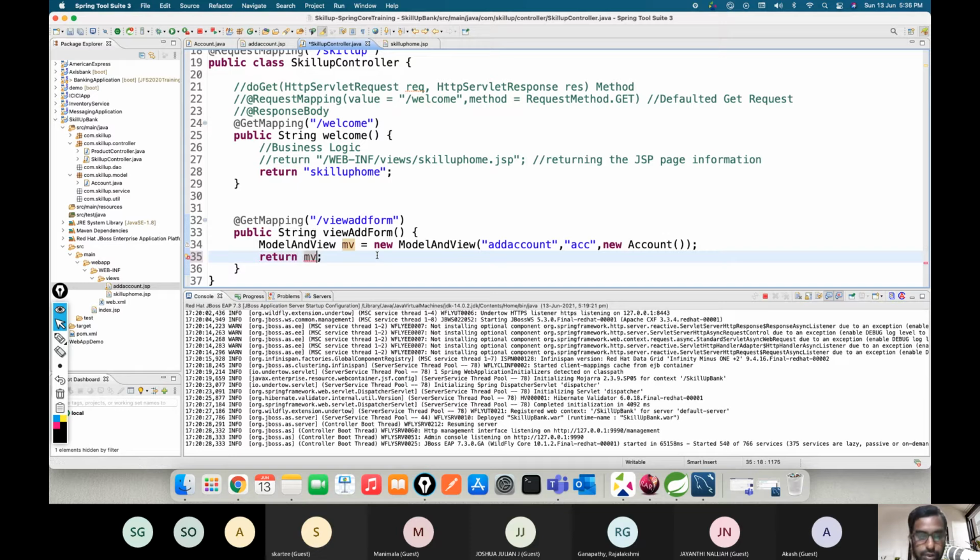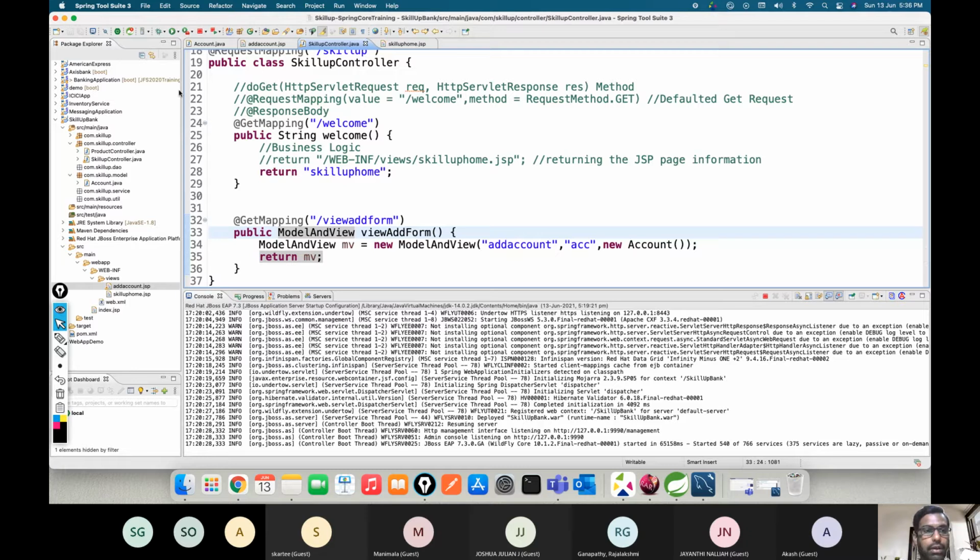Model and view is a class helping us to load the model details and view details. So your return type is going to be model and view instead of the string. See how slowly we are grooming ourselves into making this application more dynamic.